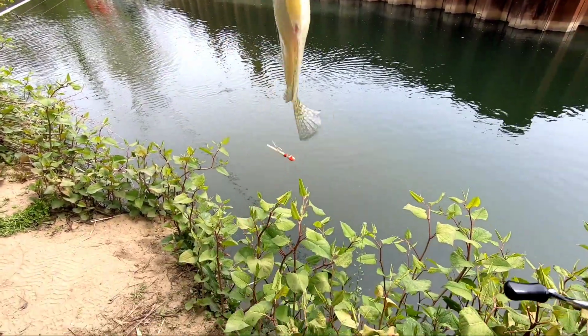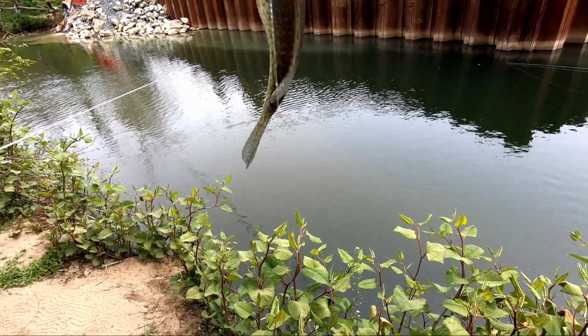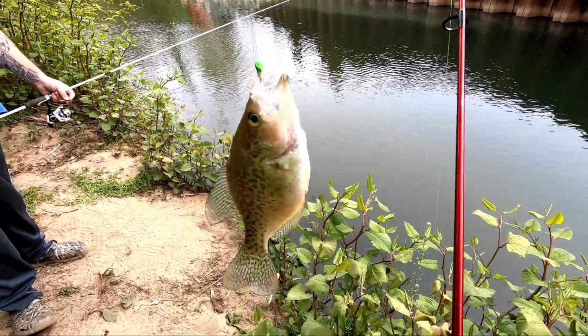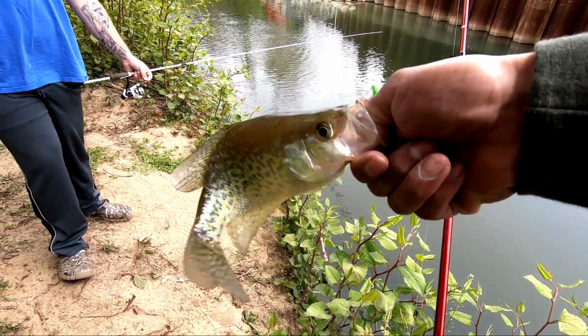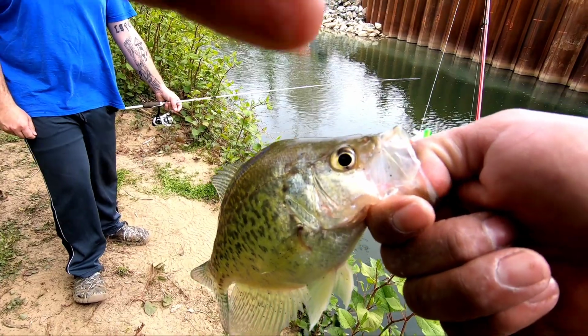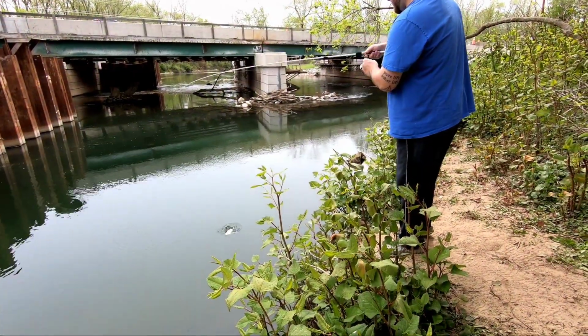All right, guys. I didn't catch when I was really in, but I switched up to shad darts on the tandem rig, and this beautiful crappie just decided it wanted to hit it. So light colored. Looks like a white crappie. Damn! Nice crappie.